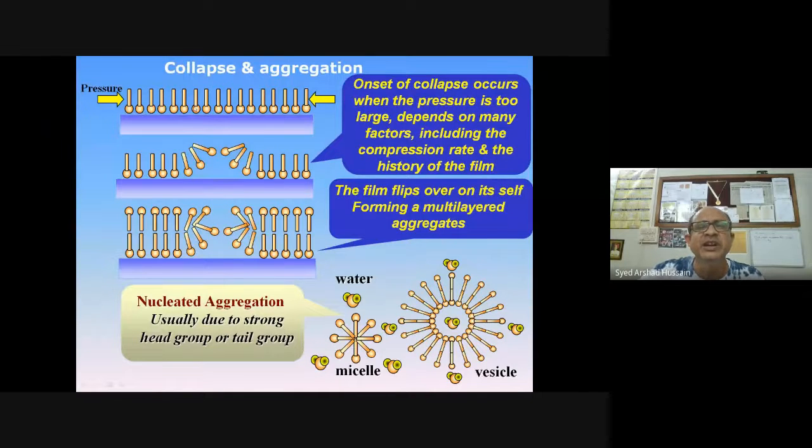So this is typically a floating Langmuir monolayer at the air-water interface with compact shape. Of course, this is schematic, because in the real field, so many issues are there. You have to play with the temperature, pH, so many things. Anyway, if you try to compress further after the molecules are close and touching each other, you will see this kind of breaking, maybe bilayer formation, maybe micelle formation, vesicle formation. And each and every structure, if you transfer onto a solid support and analyze, you see that its optical behavior, its electrical behavior, everything is different. So you can play with the structure, you can play with the property based on your requirement.